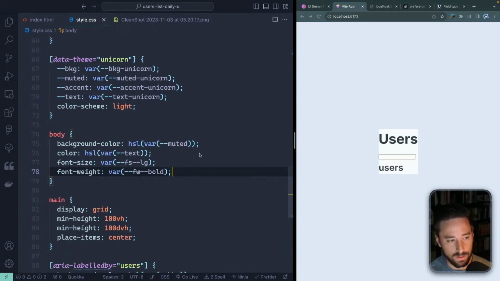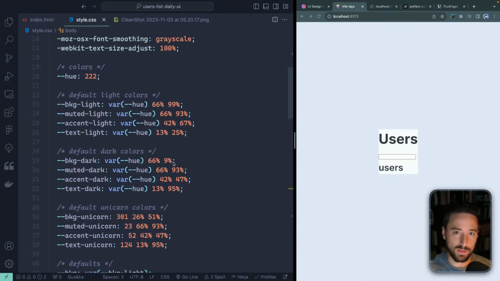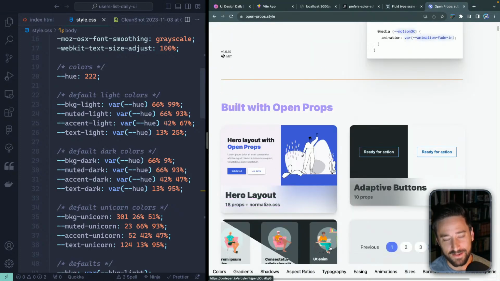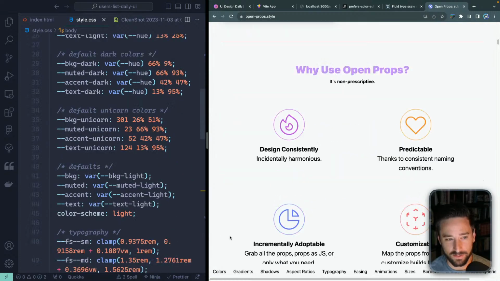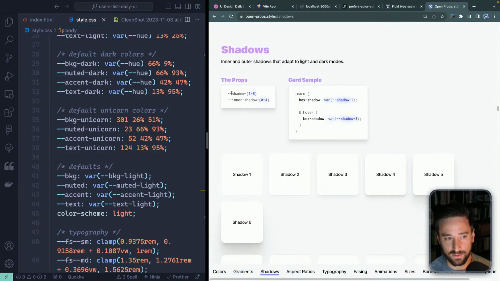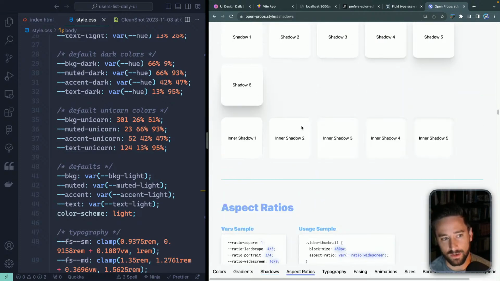Now, as you look through here, you can see that I'm using a lot of CSS variables, and while it takes a lot to set up to start with, you get all the benefit of actually theming stuff and then just selecting from your pre-designed design system at that point. The other thing we can do here, if you don't want to set all this up yourself, is use my favorite CSS thing, which is OpenProps. OpenProps essentially gives you all of these by default, but they're just CSS variables. So if I come down here, for instance, you've got gradients, you've got shadows, and it's giving you these as CSS variables, shadow 1 through 6, and there's even a just-in-time PostCSS plugin where you can just use the ones you want and get rid of all the other ones. None of the other ones compile or end up in your finished site.